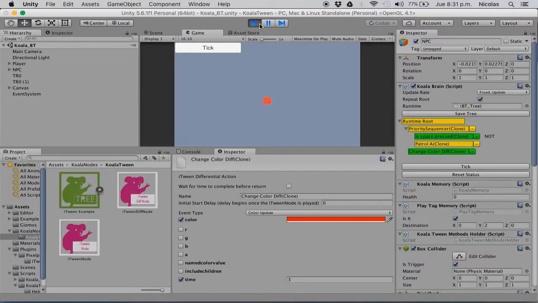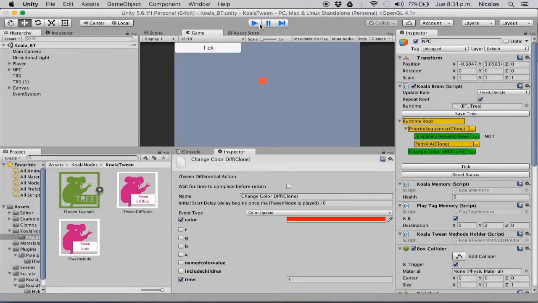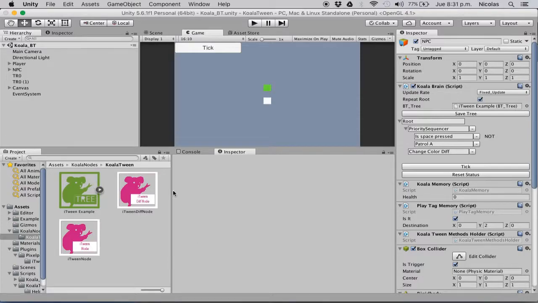Okay, so there are many options you can do with these iTween nodes, and they allow you to define quickly some actions that you can play around and tween between them and do all sorts of stuff. But still there are many scenarios, such as following the player, where it's a better practice to use the standard action nodes that we discussed previously.